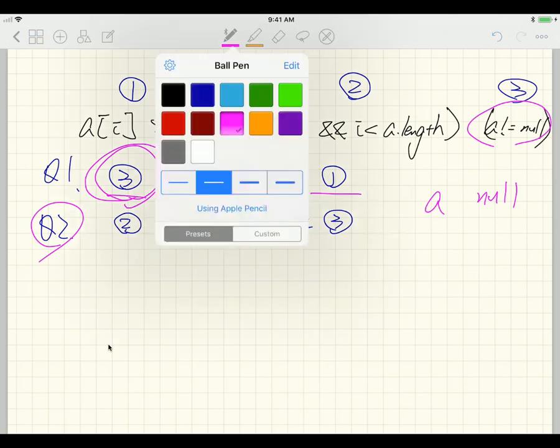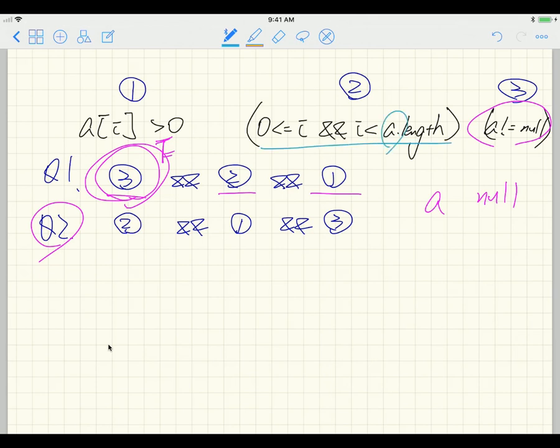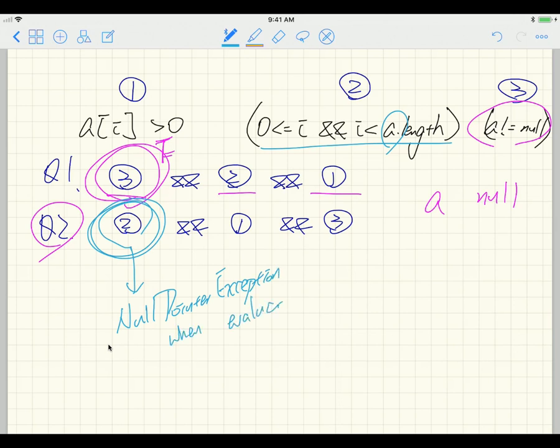Remember number 2 over here, in order to evaluate this, you got to get A the length, don't you? Right? So that means for number 2 over here, when you evaluate this, null pointer exception, when evaluating A the length, if A is null, happens to be, okay? Yeah, so short circuit is also quite an important topic for you to understand. If you still struggle with that, maybe talk to me during my office hours. I'll try to see how we can get it sorted.